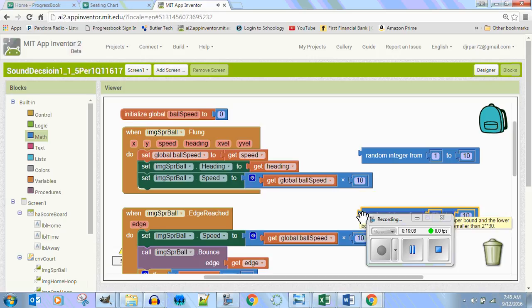So let's see how fast times 10 is. That's times 10. Could you do it faster? Yeah, you can. You can set your speeds to be whatever you want. Are you with me? You're the programmer, right?